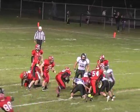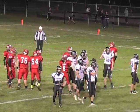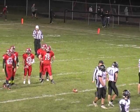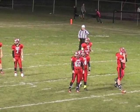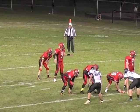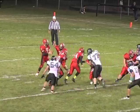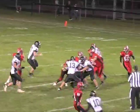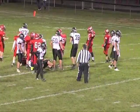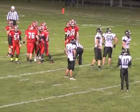Greer, again the handoff, powering forward to about the 25-yard line. Dreyer. And that'll bring up third down and about 12. Greer, high snap. Going to hang on to it himself. Jake might have made it out to about the 26-yard line. Forward progress. And that'll make it 4th and 11.